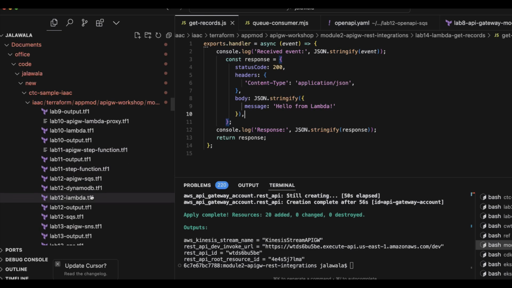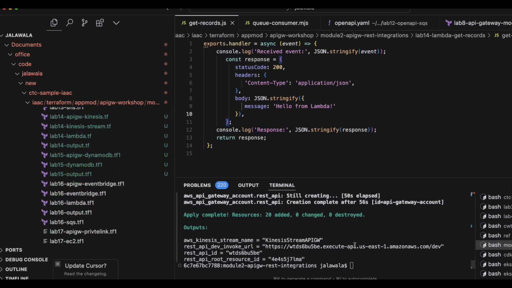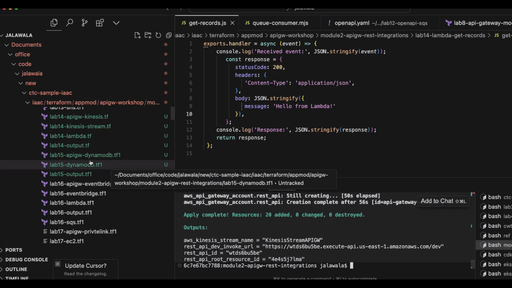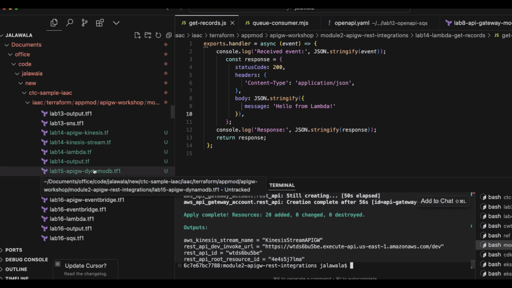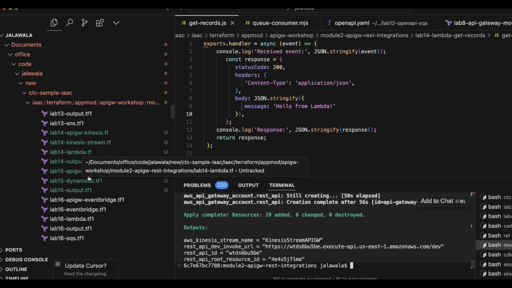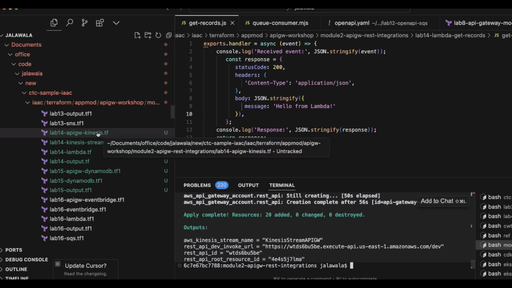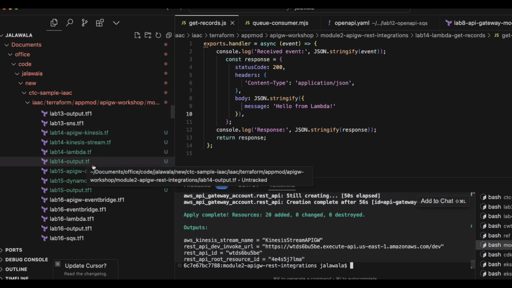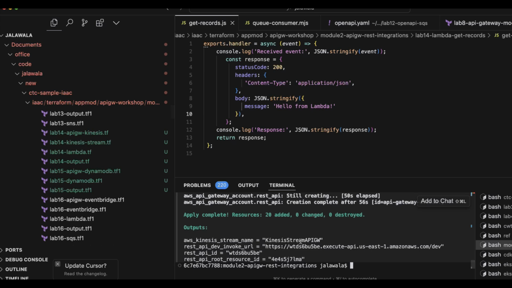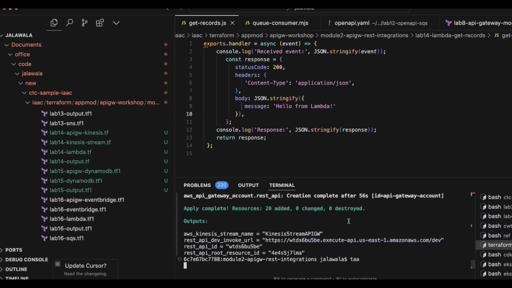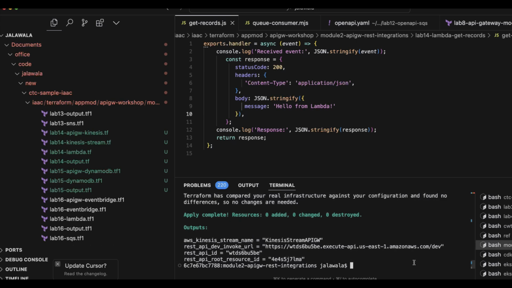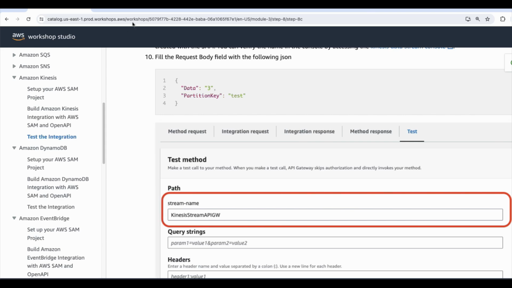Now let us go ahead and deploy this. Now that we have seen how it looks, DynamoDB is not part of this. It was part of another demo, but here the only files that are important are the Kinesis Lambda and the Kinesis stream. Now let's go ahead and deploy this. I've done that before, but let me run it once again just to ensure that any changes are reflected. Okay, Terraform apply completed. Now let's go to the console and see how it looks.